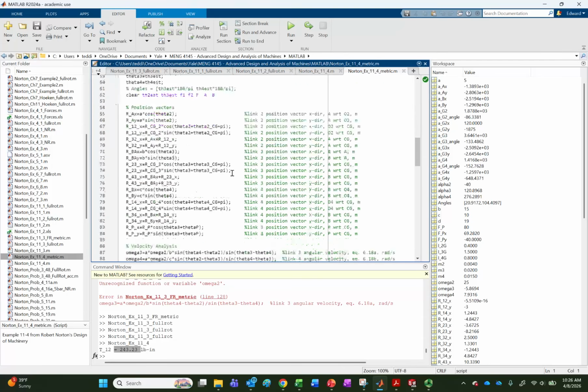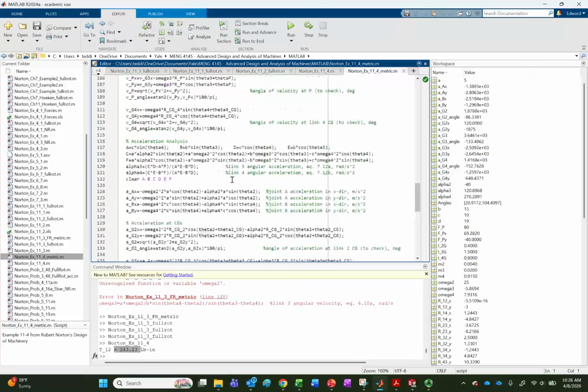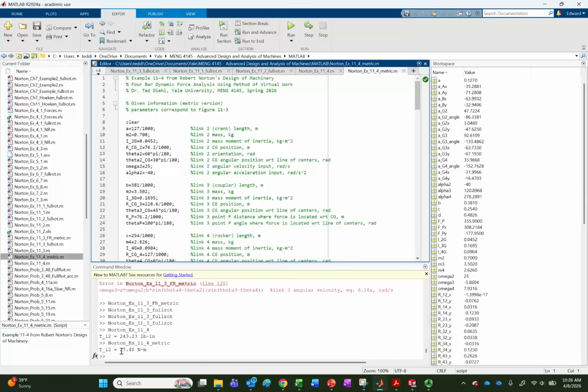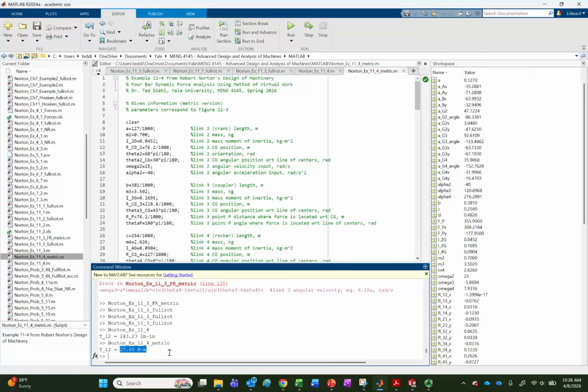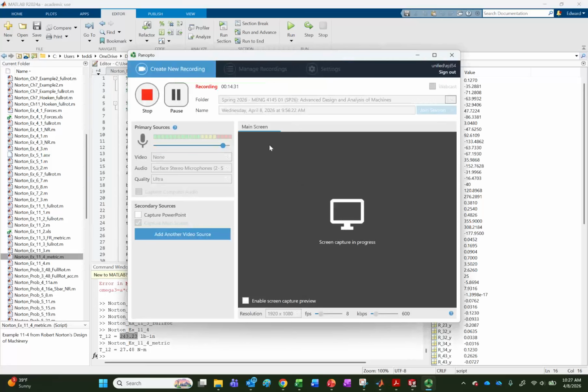Anyway, here's the metric version of this I have also placed into here. Went through the hassle, and then double checked it to make sure that when you do the conversion for this output in metric Newton meters, 27.48, that does convert. I double checked, and sure enough, it will match the US version of it. I just figured if you wanted to use this code for something, you would probably not want to stick with blobs. So that's this first example, and I'm at 14 minutes.